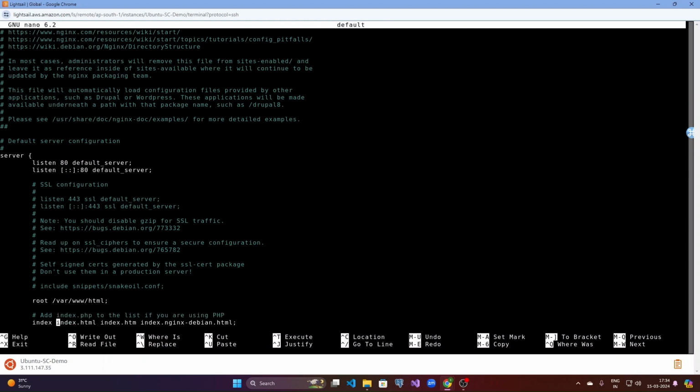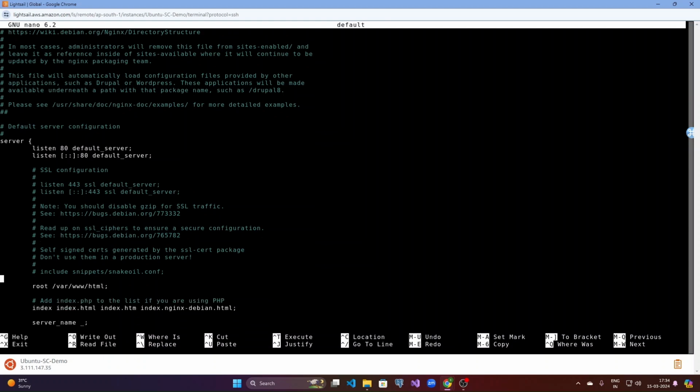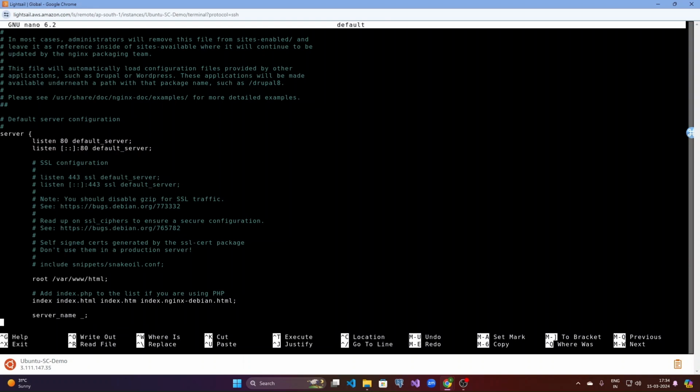So it is listening to the root of this directory. Inside /var/www/html it is listening. So it is looking for index.html. So it will search in the HTML folder for the below given options, like it will search for index first. So if it is not available, it will search for index.html and so on. So hopefully there will be an index.html file from the client side, so it will serve the index.html file.